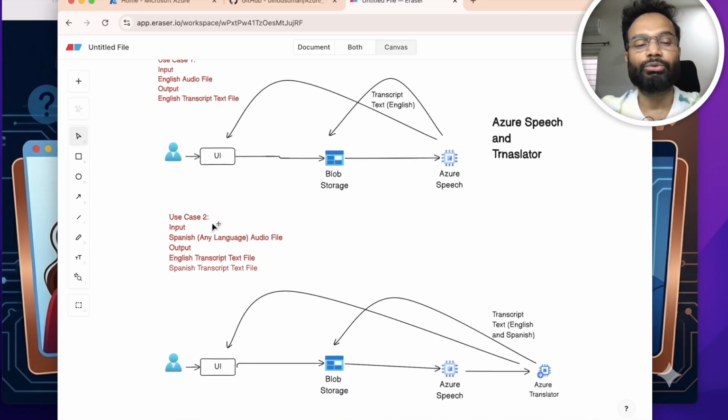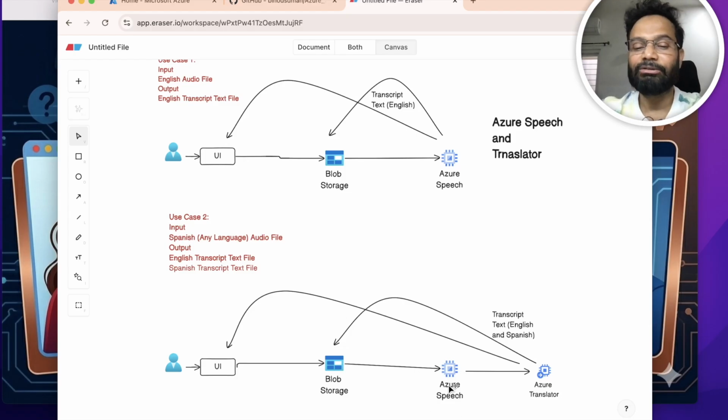In use case 2, suppose you have an audio file not in English, any language except English. Suppose you have Spanish audio. Once you upload it, it goes to the blob storage and is converted into the Spanish transcription.